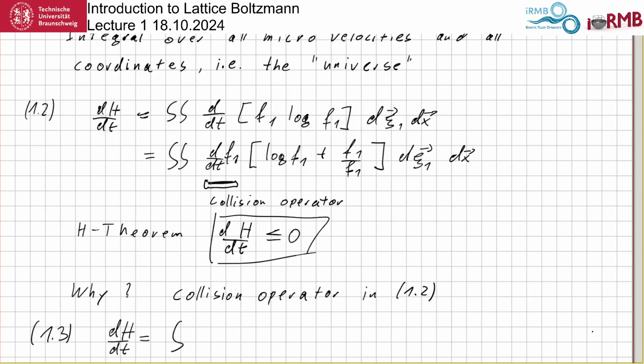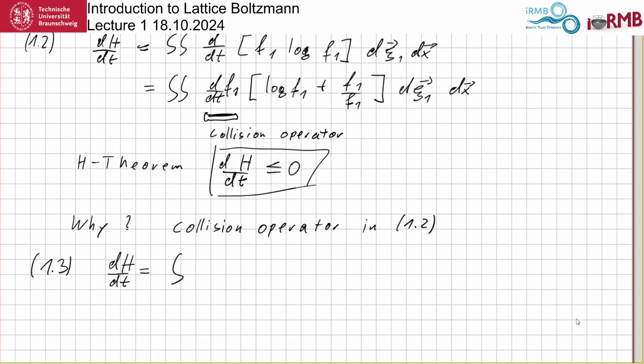Okay, I have a lot to write now. How many integrals? I think it's 4 integrals, all of which are vectors. So in principle this is 4 times 3, so it's 12 integrals. I just put 1 instead of all 12. There's this collision kernel B, which I just write as B here. Then F1 dash F2 dash, the gain term, minus the loss term. This is the collision operator, and it is added here. So we have df divided by f, which is 1, plus the logarithm of f1.